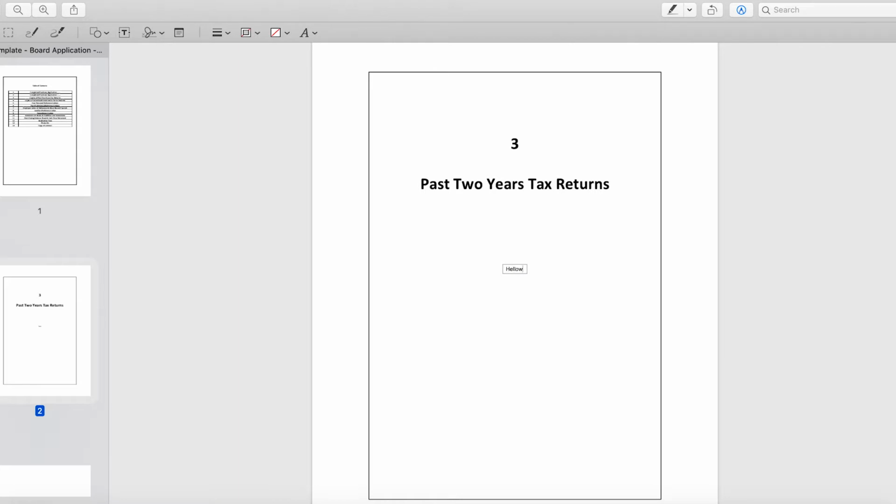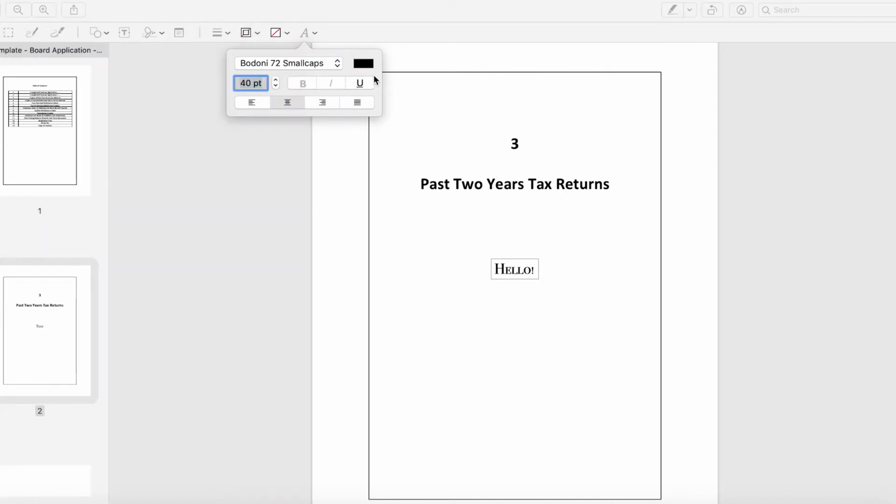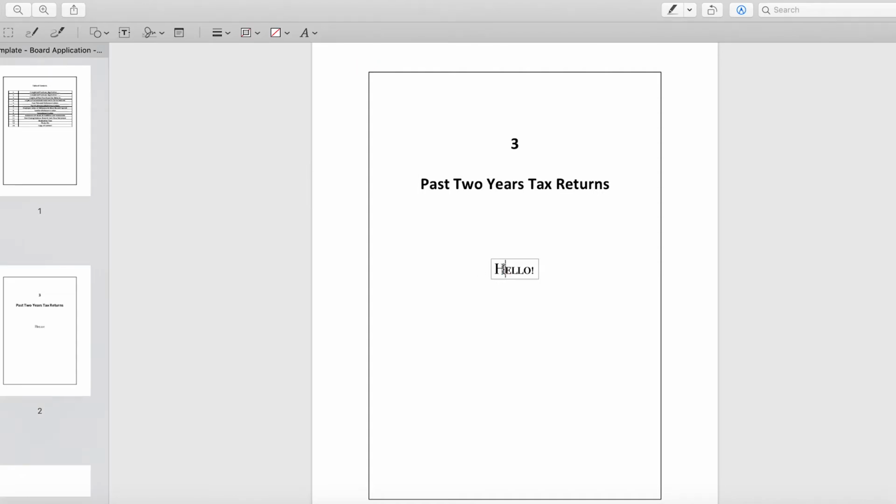You can put in whatever you want here, and then if you want to modify the format, the font or anything like that, click on the letter towards the left of the center, and here you can modify the font size. You can modify the font, you can also change the color, and do other basic manipulations. Let's see, the color didn't work, so let's try one more time. Clicked on the color, okay, there we go. So that's the first feature.